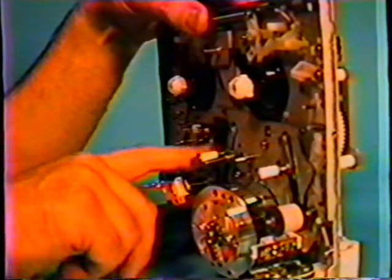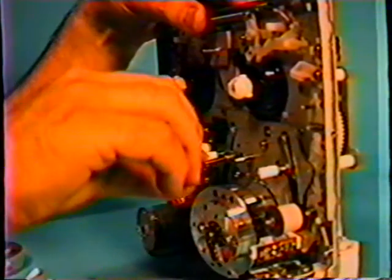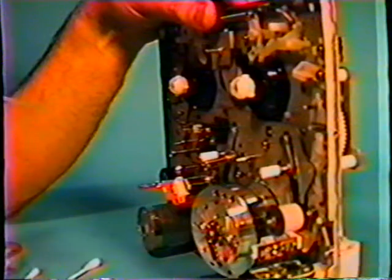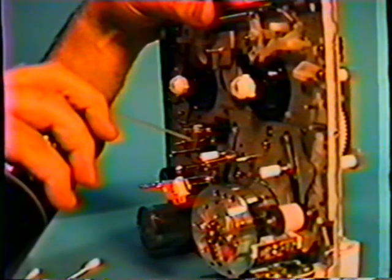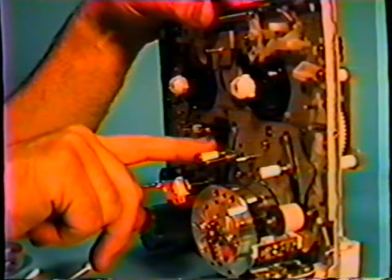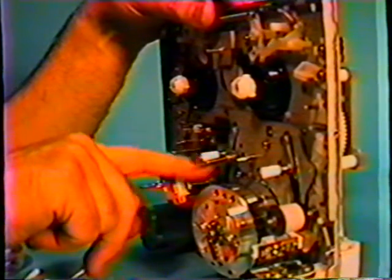I see. What you do to correct that is you take some alcohol and get it real good and wet. Try to get it loosened up with that. You can then take your aerosol degreaser or component cleaner, and you can give it a little squirt on there. That'll free it up usually. And that will very often free it up. Sometimes you have to work it in a little bit, and so on and so forth.